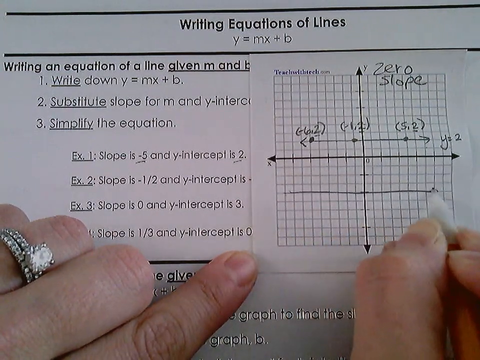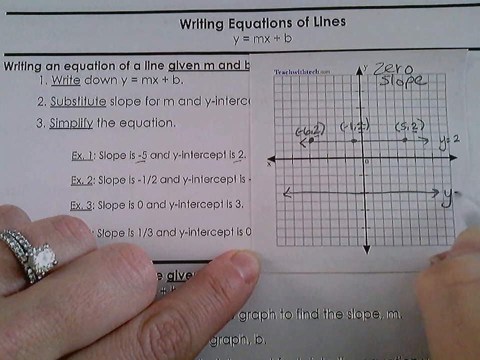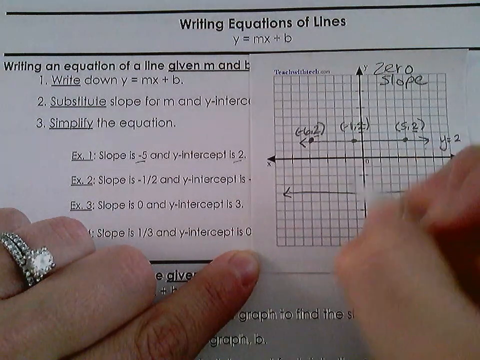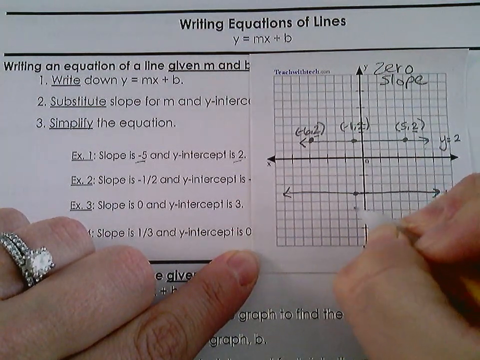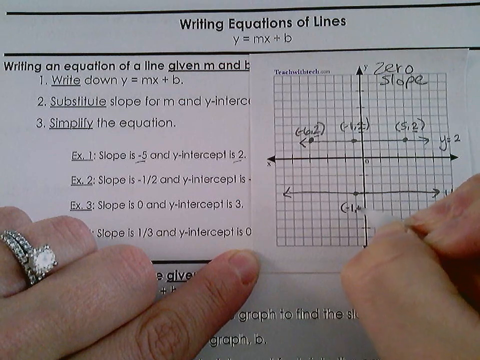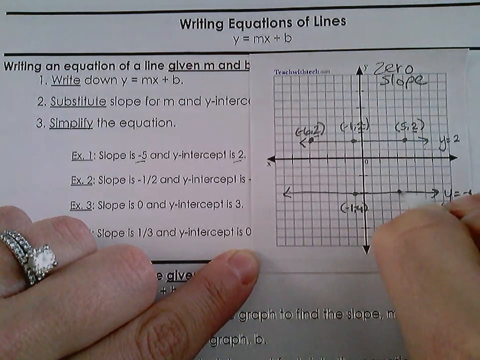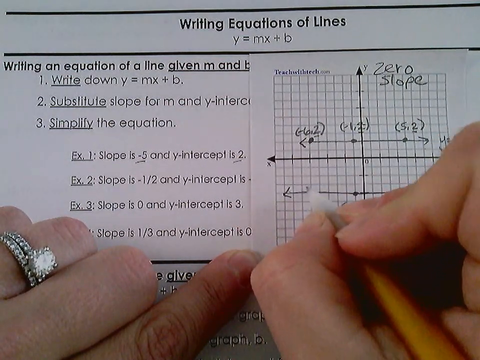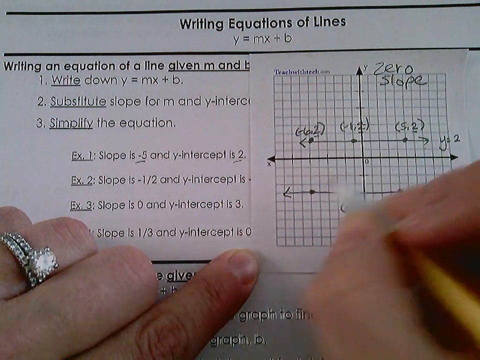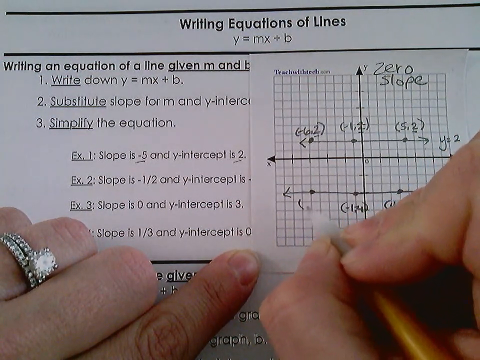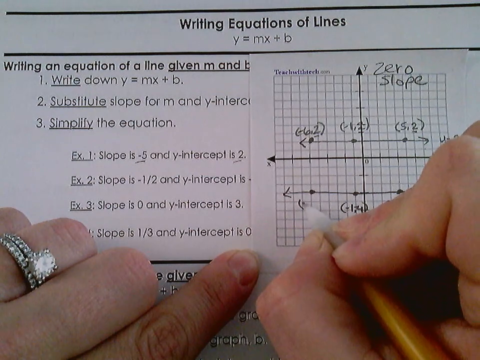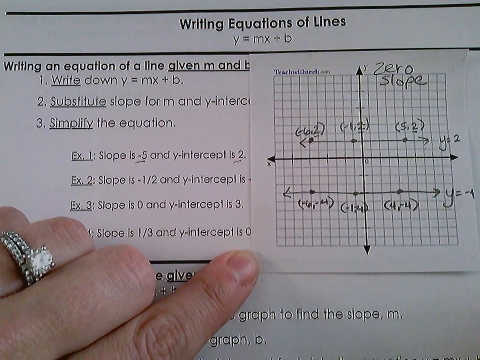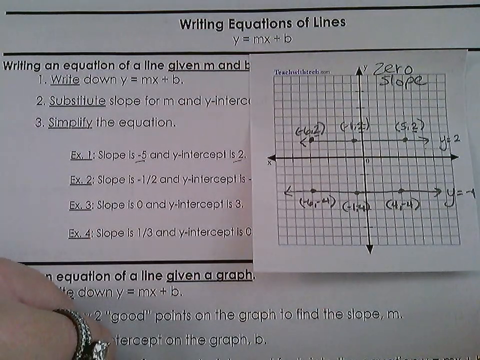The same thing if I were to go here and let's say that I were to draw another line that was going through down here. That would be the equation y is equal to -4. The reason why it would be y is equal to -4 is because if I were to choose any of those coordinates, it would be -1, -4. Or if I were to choose this coordinate right here, that would be the point 4, -4. It doesn't matter what coordinate I choose along that line, it's always going to have a y coordinate of -4. So that would be the coordinate -6, -4. And so that would be the line y is equal to -4. So that's how you would write the equation of the lines if it had a 0 slope.